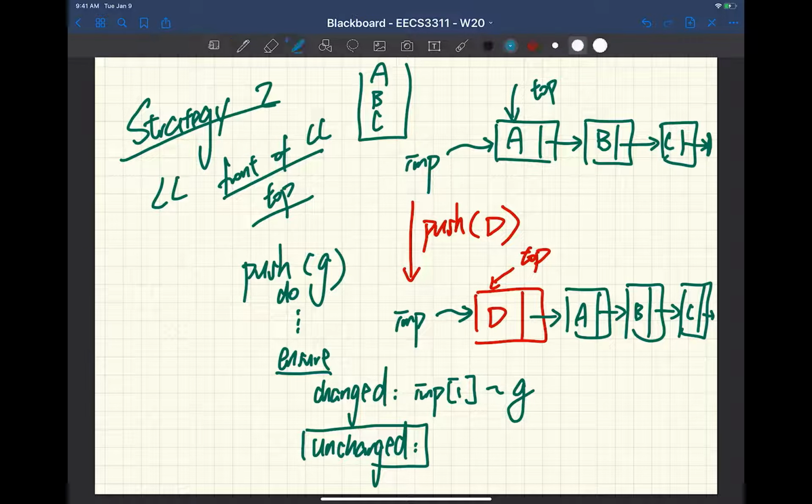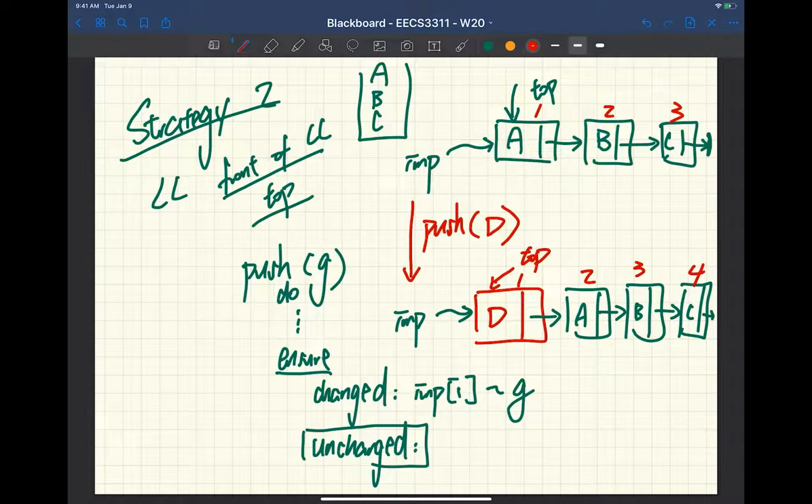Any idea? Should we use a cross, maybe? If you do use a cross, a cross from where to where? One hint you may want to consider is this: indices for the linked list. They are linear structures, so they have indices: index 1, index 2, index 3. And here we have index 1, index 2, index 3, index 4.